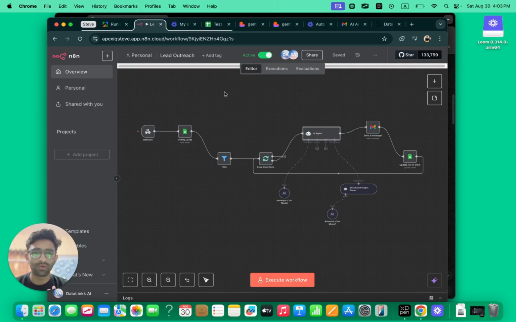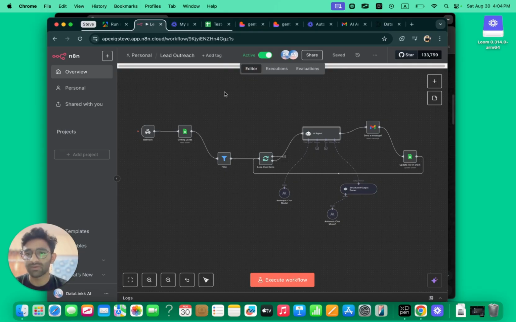If you need this workflow, I am targeting founders, managers, and directors of companies. You can reach out to us on our LinkedIn, on our agency email, and on our Skool community. All the links will be available in the description, and we can set this up in your system for $5,000. We can set up everything, from setting up these workflows, creating a UI based on your requirements, and integrating the API factor. We will handle everything, and the cost is $5,000 for this whole AI operating system.